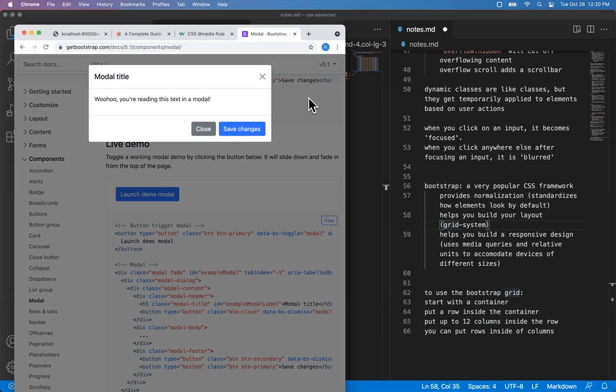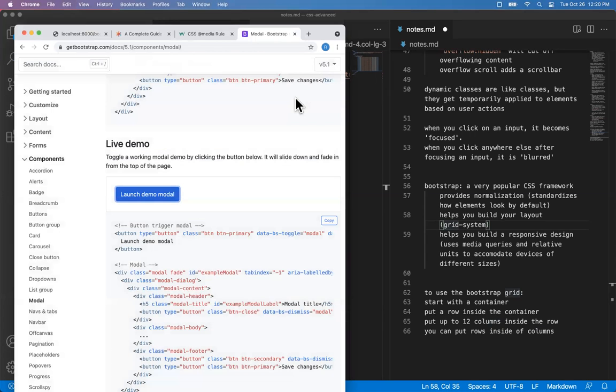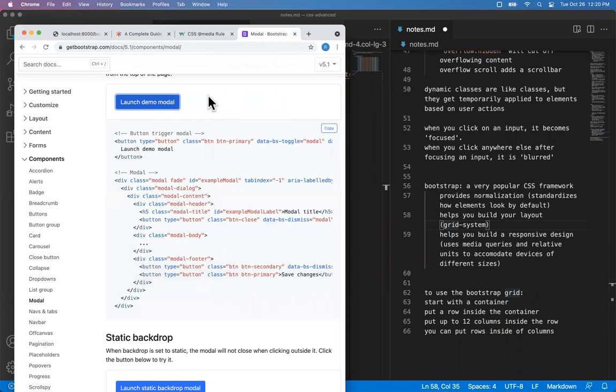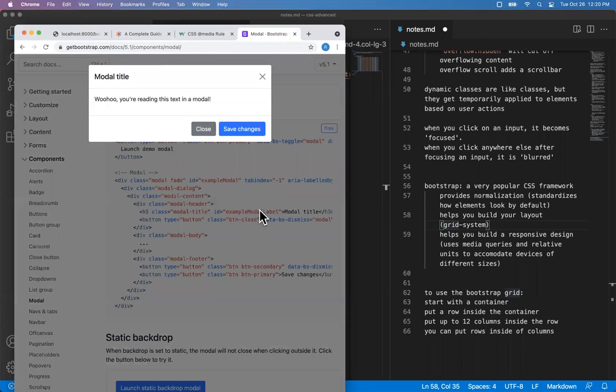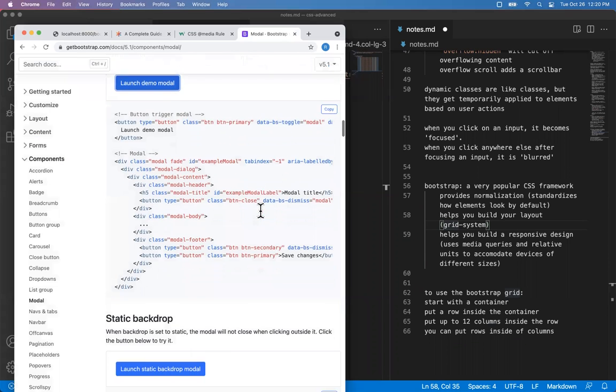But the process for you using it as a developer is actually much simpler. So I appreciate all the complexity that this saves me from, just all the little details I don't have to worry about. And of course, you can put rows and columns and other Bootstrap things inside of your modal. All the Bootstrap things combine well with each other.